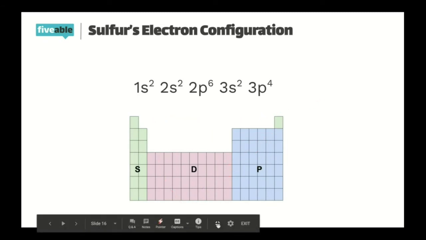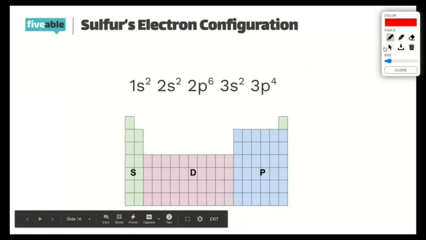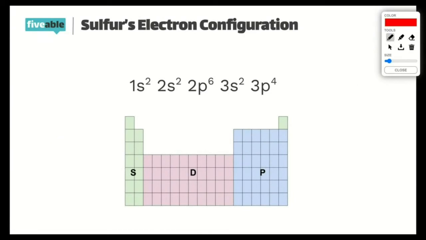As you do electron configurations, you have to count left to right. So sulfur is right here. And there are 2 columns for the S, 10 columns for the D, 3, 4, 5, 6, 7, 8, 9, 10, and there are 6 for the P, 1, 2, 3, 4, 5, 6. Don't forget helium is right here, but it's not a part of the P block. That's why it's green like this.